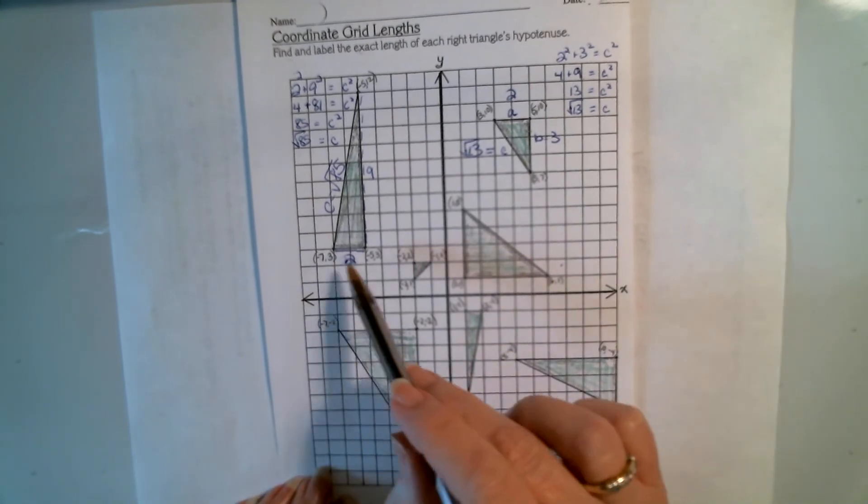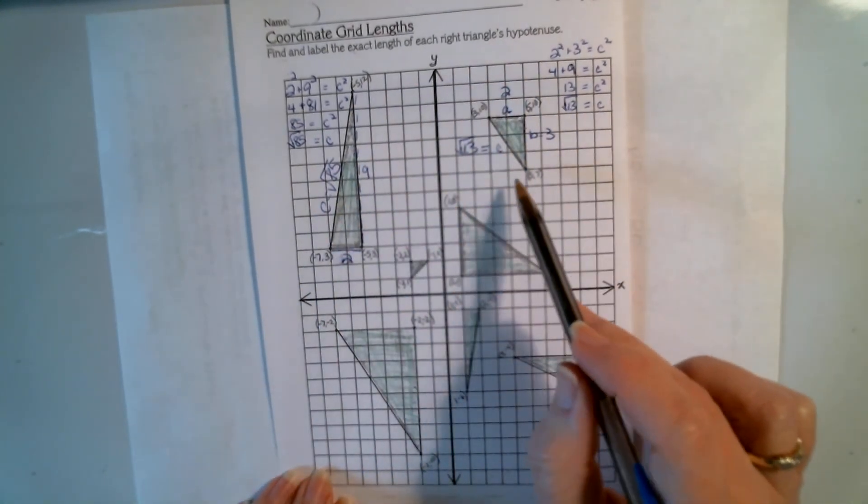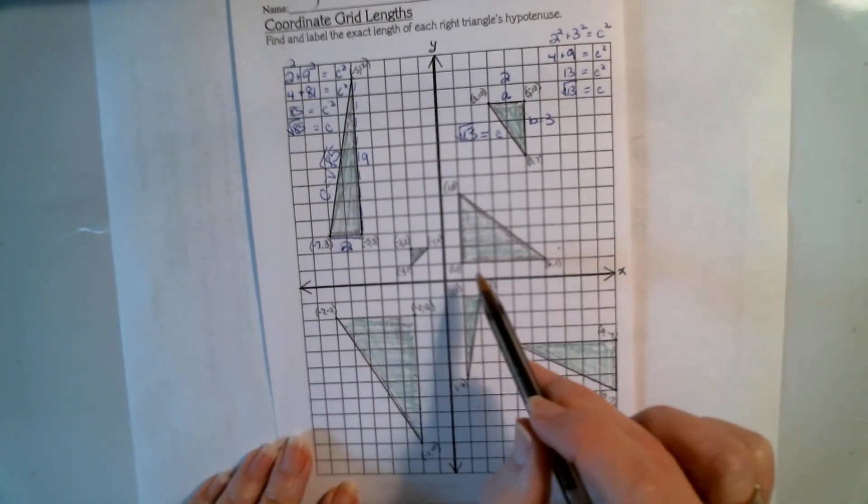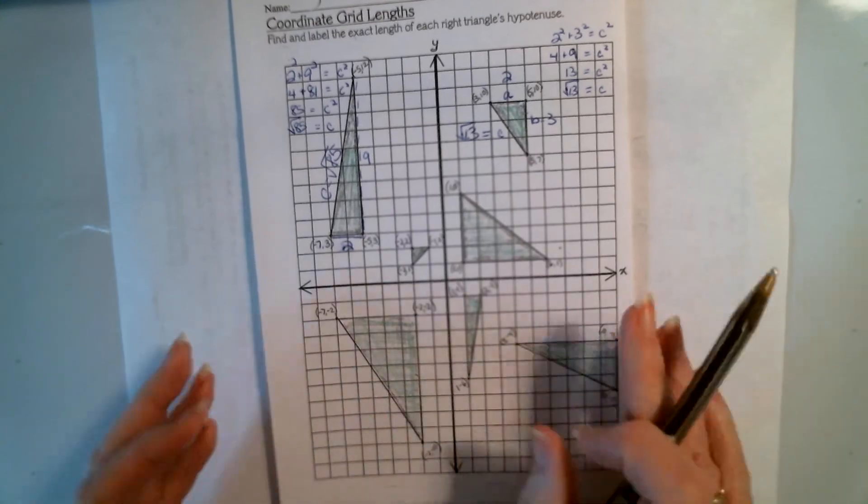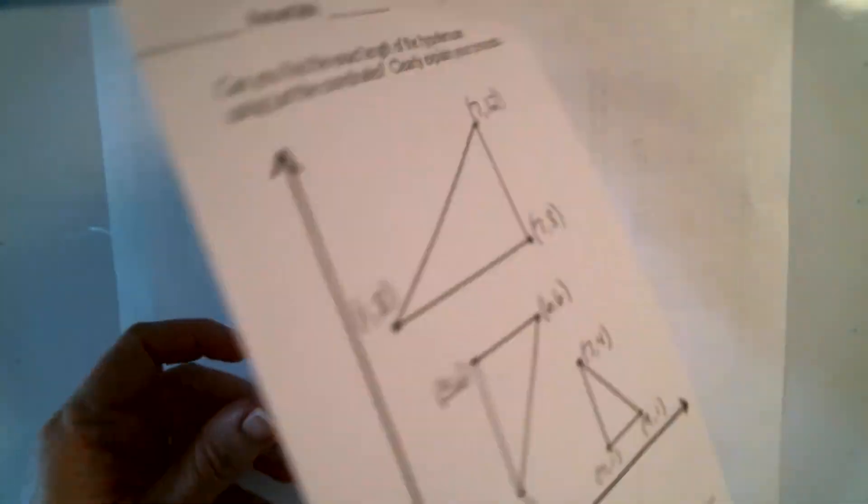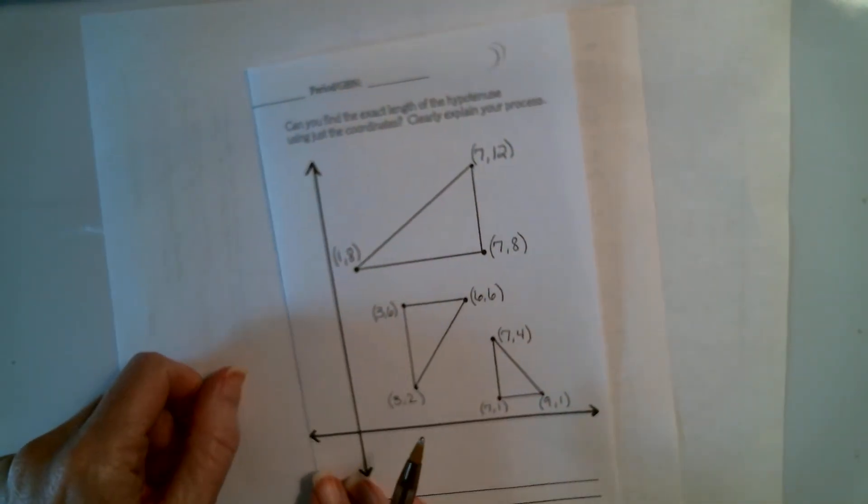You know, I wasn't looking at these coordinates. I was just literally counting those distances with my pen. I want you to think about how can we avoid that because as you can see from the other side, we're not going to have the grid anymore, are we? So nice and easy to count it here.